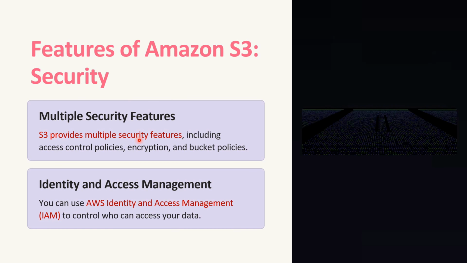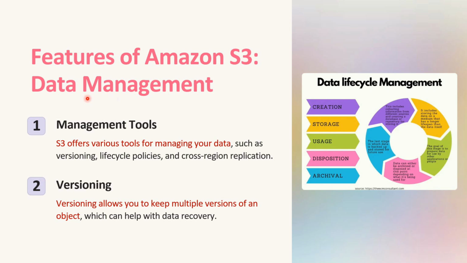Next one is security features. S3 provides multiple security features, including access control policies, encryption, and bucket policies. You can also use AWS Identity and Access Management to control who can access your data. Next one is data management features. S3 offers various tools for managing your data, like versioning, lifecycle policies, and cross-region replication. Versioning allows you to keep multiple versions of an object, which can help with data recovery.